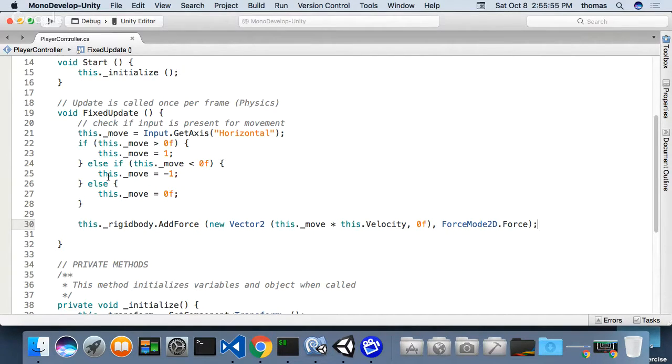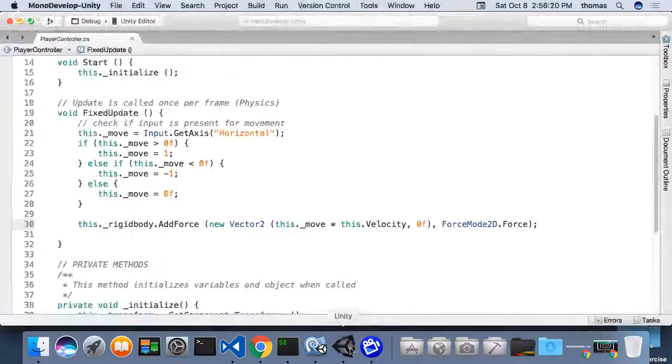Okay. So as soon as we move, this will move our player in the direction we want, right or left. Whatever we put in here, if the move is positive, it's going to move it to the right. If the move is negative, it's going to move it to the left. Multiplied by the velocity. So we're going to sanitize the move, 1 or -1, and then we're going to go times the velocity to get where we want to go.